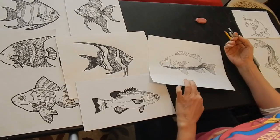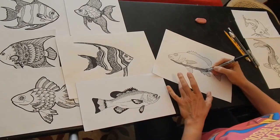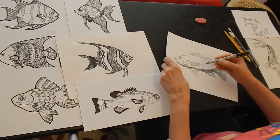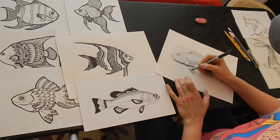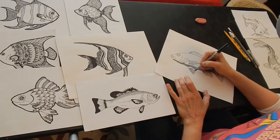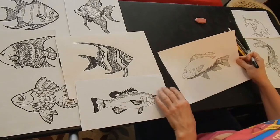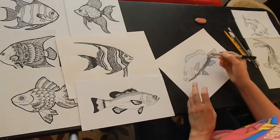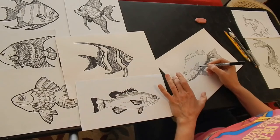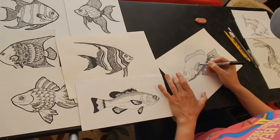Maybe on this one you want to keep it simple by just adding more lines on the fins — so then just do that with the others. It does not have to be perfect. It's coming together — this gives kind of a sense of it. You can make this fish even darker, or you can have just big weird spots — put big funny spots on him if you want.